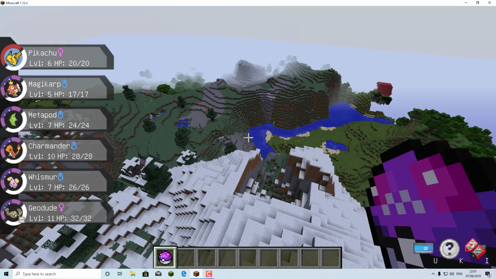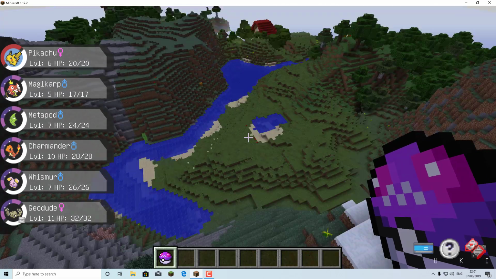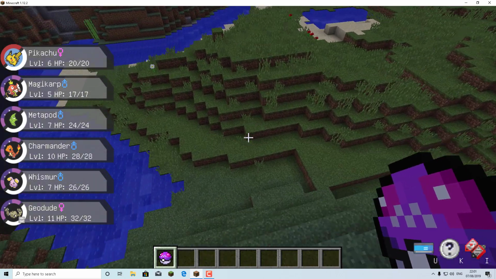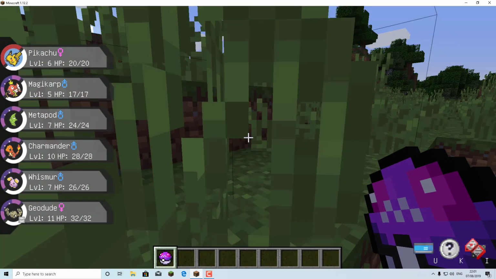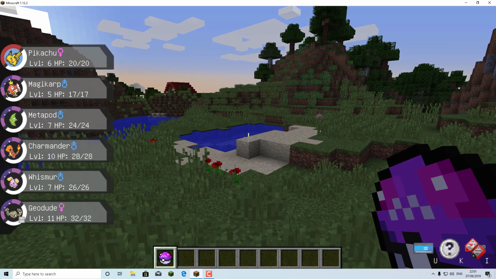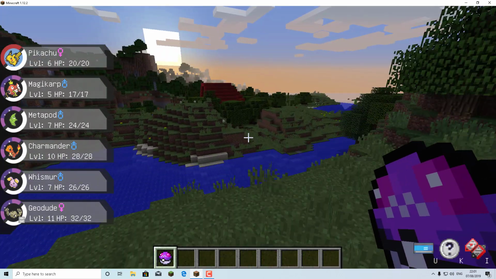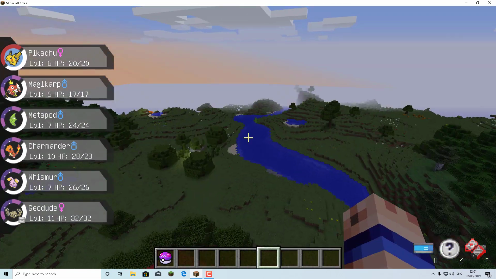There's a little guy, I don't know what that was. Hey, let's see. Now I wanna catch a Drifblim. This blue. Not a Drifblim. A Drifblim. Let's go. There's more berries. I think it's much more cool.